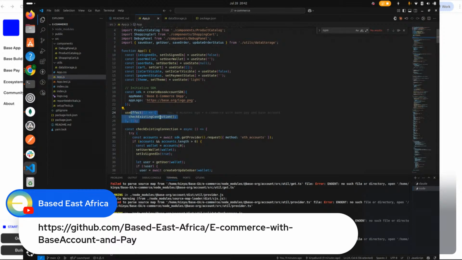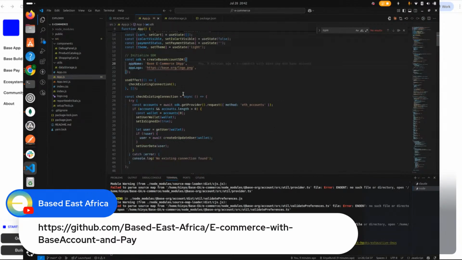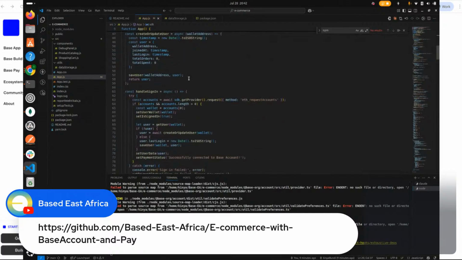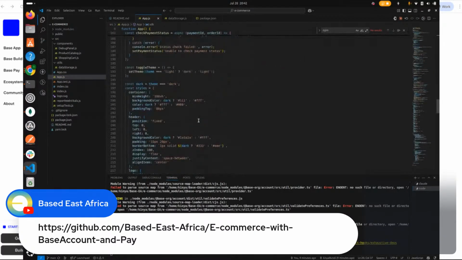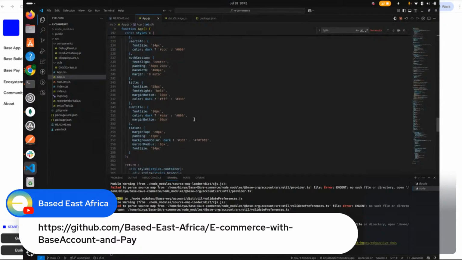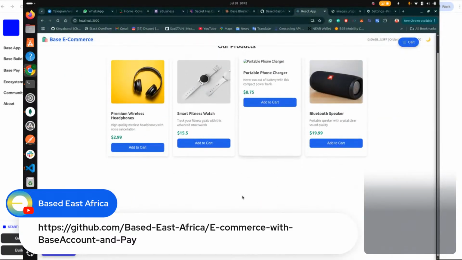I will skip some code before I explain it. This is for initializing the SDK, and then I will go straight ahead to the button for signing in to explain what is happening from there. So this sign in button that we clicked here, okay, disaster.